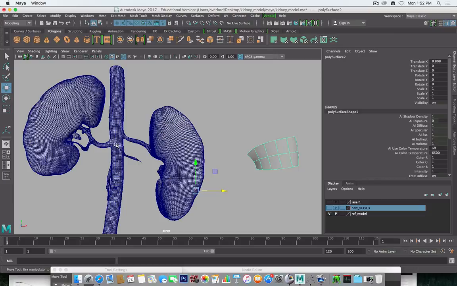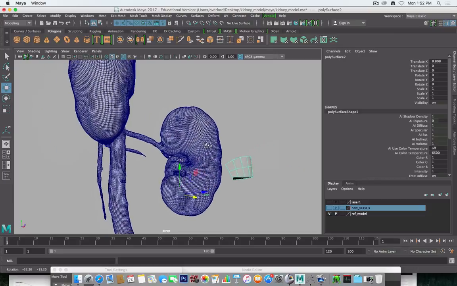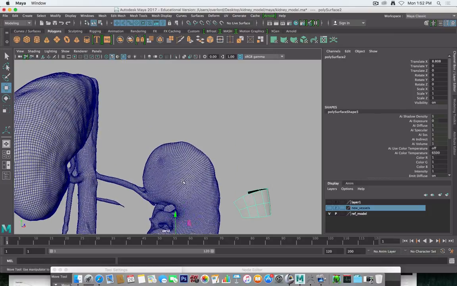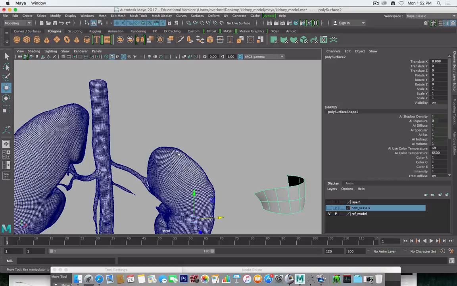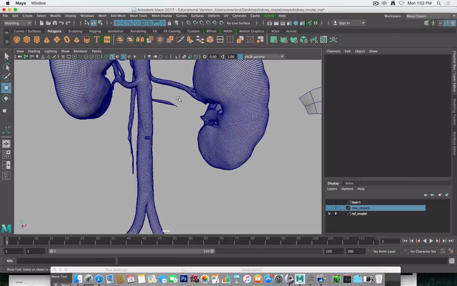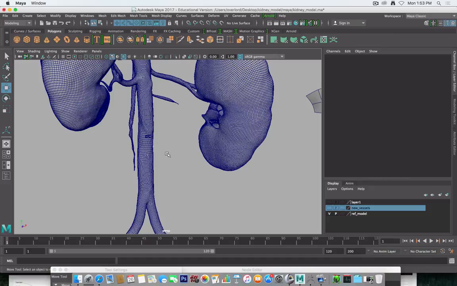How would you create the nephrons inside? The nephrons inside, if you want to do that, I would model those on their own. So, like, I would probably actually make those using a revolved curve to make this sort of calyces. Is that what you mean? Like going in there, or do you mean the loop of Henle at that level? No. Just the geometry that's inside of the extrude.